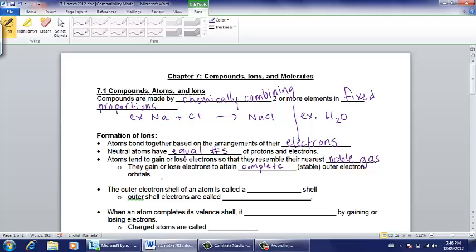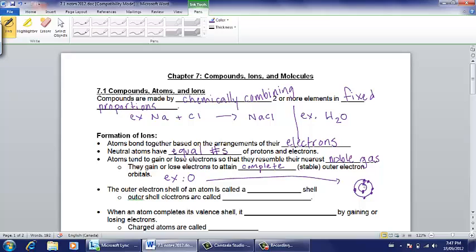To look at how elements gain or lose electrons, let's consider the example of oxygen. I'm just going to draw this over here. If we look at the Bohr diagram for oxygen, it has 2 electrons in its inner shell. I'm not even going to show the nucleus here. Oxygen has an atomic number of 8, so we need 8 electrons in total. So we have 2, 3, 4, 5, 6, 7, 8.